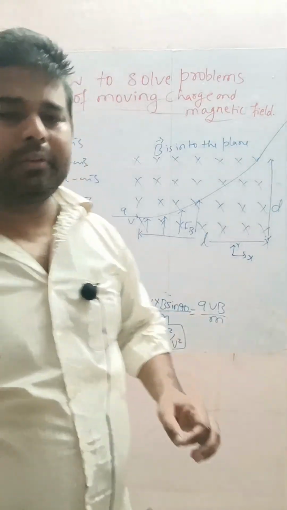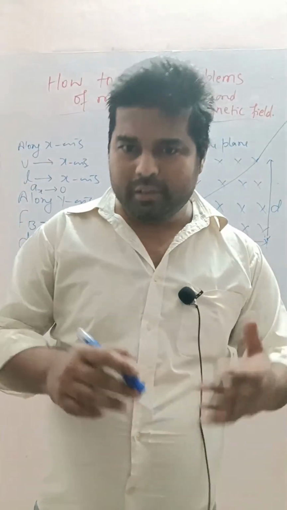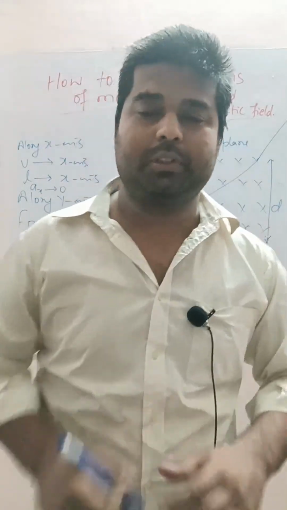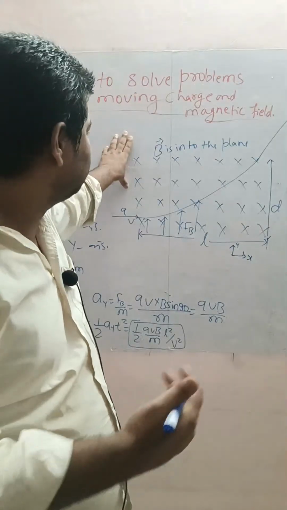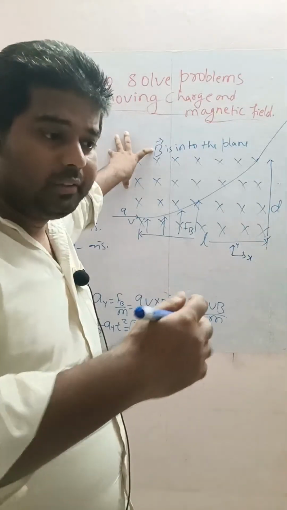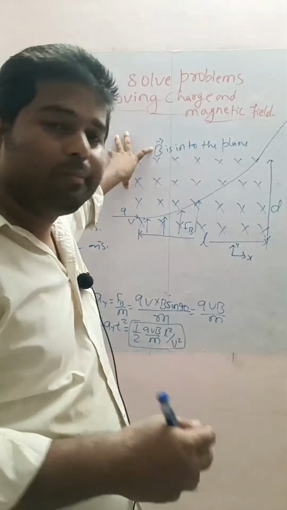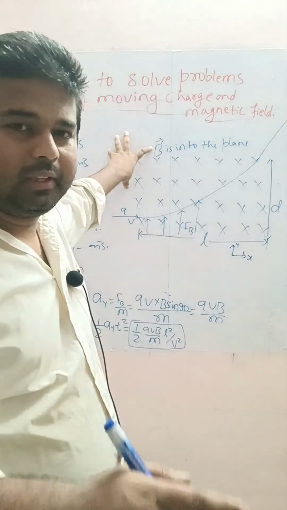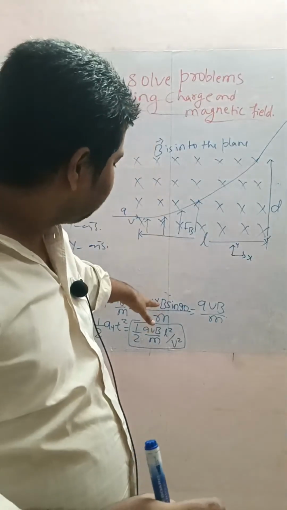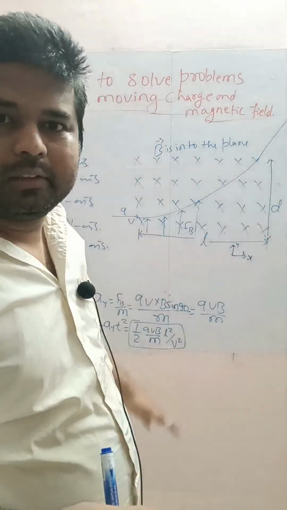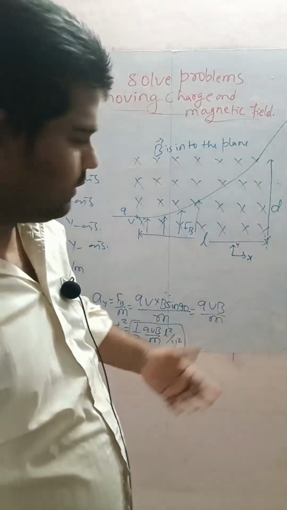You have to find out these concepts to solve a tough question. Only then you will solve it. Otherwise, you'll get trapped in the question. The visible concept is magnetic force in a magnetic field. And the hidden concepts are use of vector product and motion in a plane. Understood?